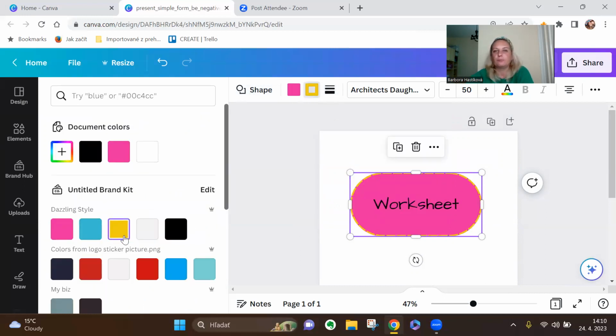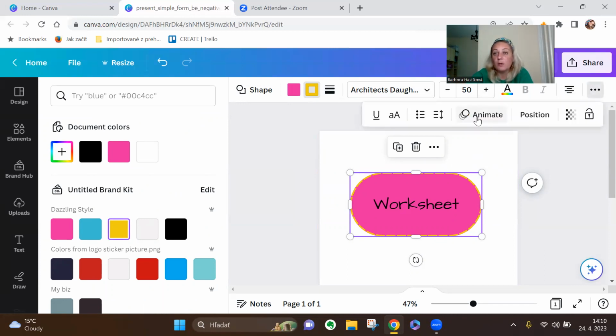Then of course you can change the font and the size of the font, alignment of the text, and you can also animate it. You can also change whether it's a list or not, whether it's a numbered list or just bullet points, spacing of the text and so on.